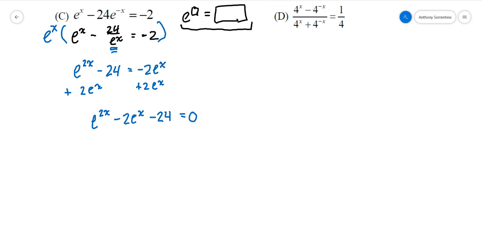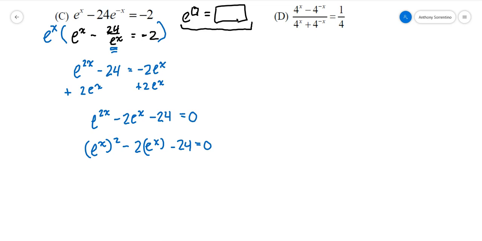It also has a quadratic structure to it, in that this e to the 2x is the same thing as e to the x squared minus 2 e to the x. I'm just going to put parentheses around it to emphasize them. I have something involving the variable squared minus 2 times something involving the variable that's not being squared minus. This is basically a quadratic format. It has a quadratic structure to it.